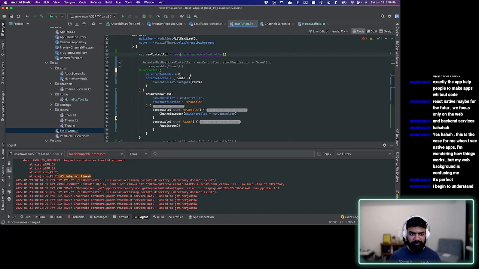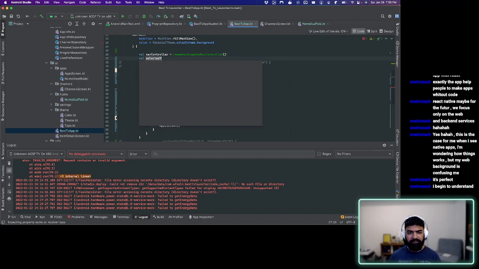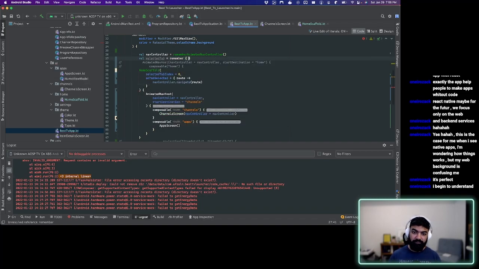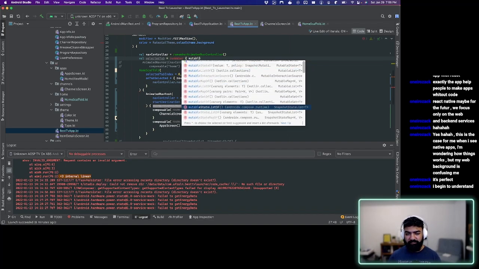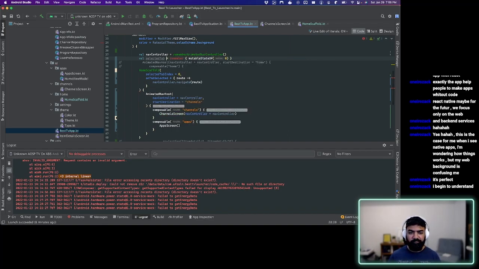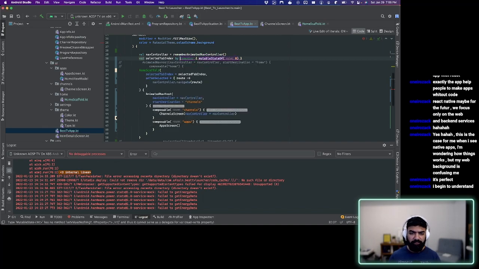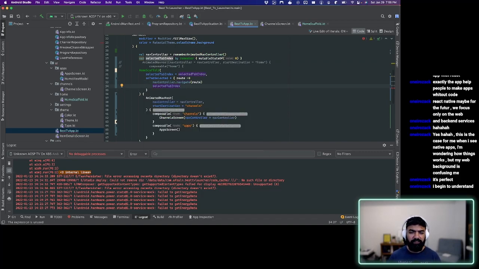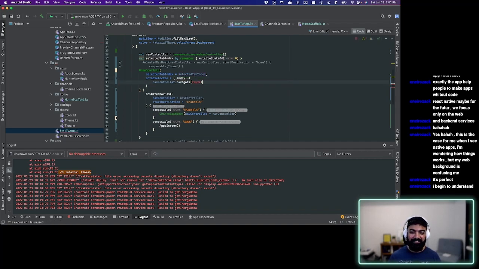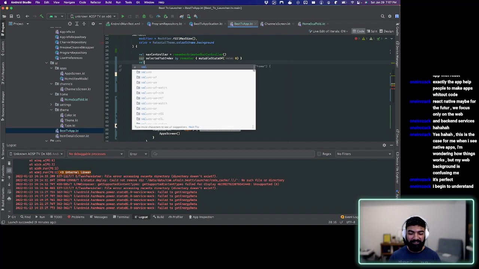So now we do selected tab is remember mutable state. Where did it go? There it is. State of. So that'd be our selected tab index, and we pass that over. Let's make it a delegate. Let's make it modifiable or mutable. Okay. And on tab selected, we navigate to that and change the selected tab index to the index of whatever we routed to. So I guess we'll use that, and we'll also have our tabs here.